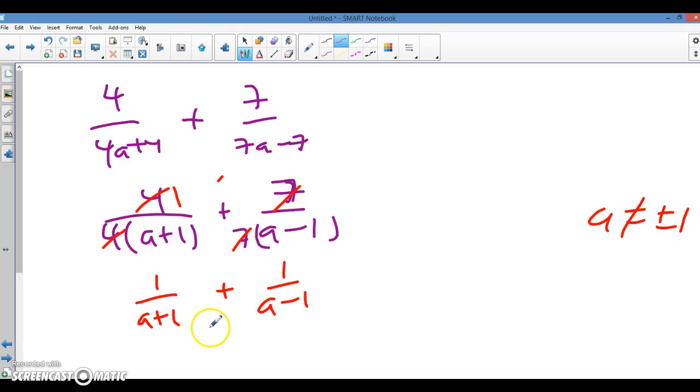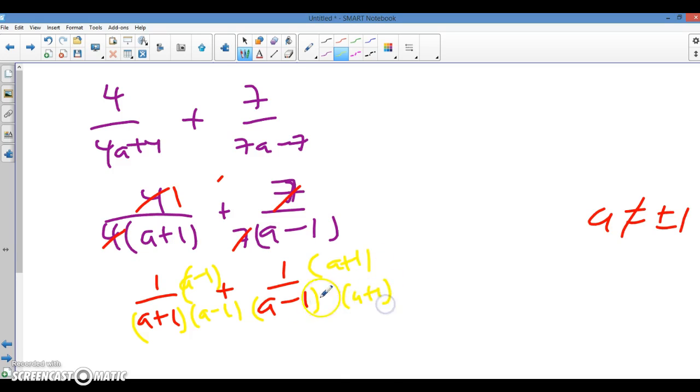Fractions, you add common fractions. Very simple. Don't complicate things. You need common denominators. Common denominator, when you have something like this, and you could put a bracket around here if you'd like. I have a plus 1 here and a minus 1 here. I need to add a minus 1. I need to add a minus 1. I need to add a plus 1. I need to add a plus 1.